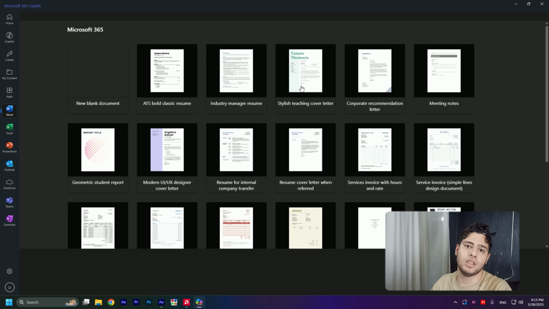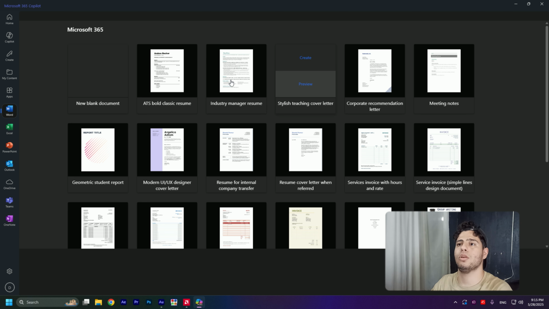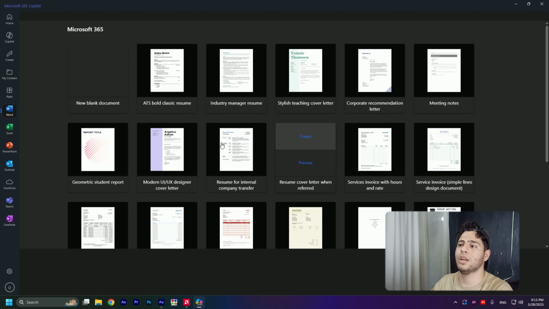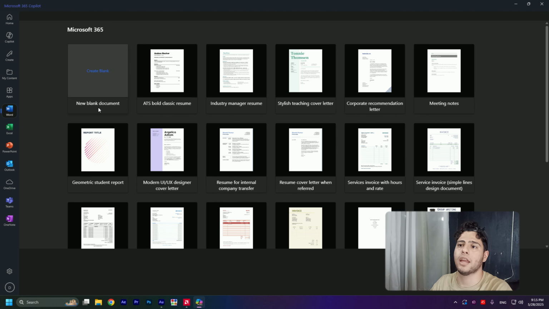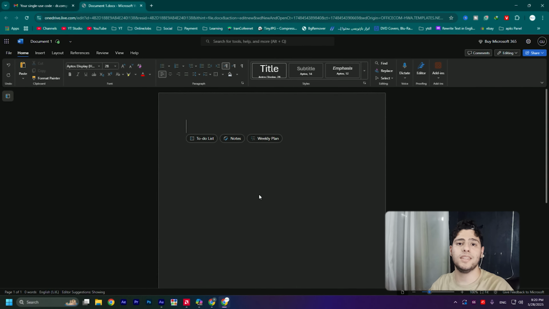If you're using the installed app, you again see the templates, and if you want, you can press on them and use them. I just go back and create a new blank document. Okay, right now I click on it. As you can see, when I open a new blank document, a tab opens in our browser, and right now I can access everything in Microsoft Word.